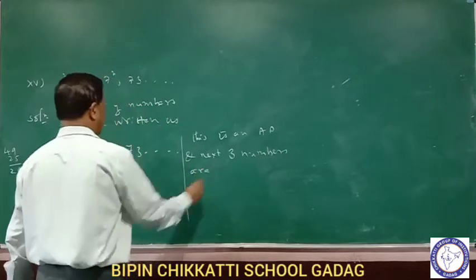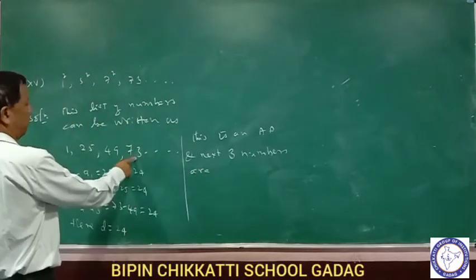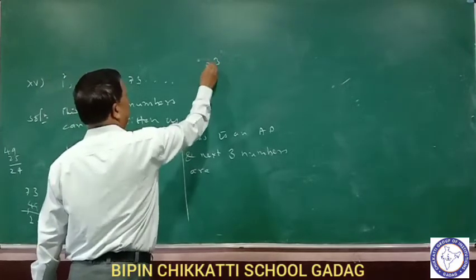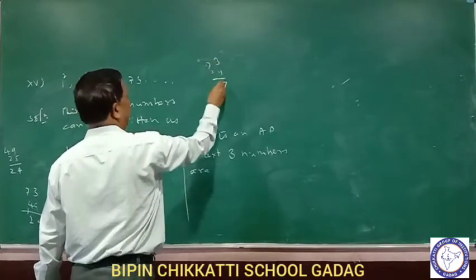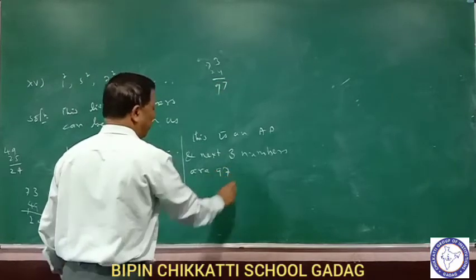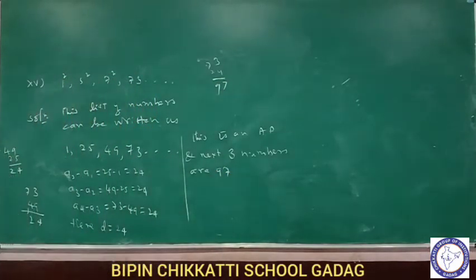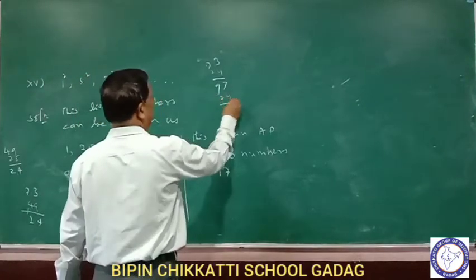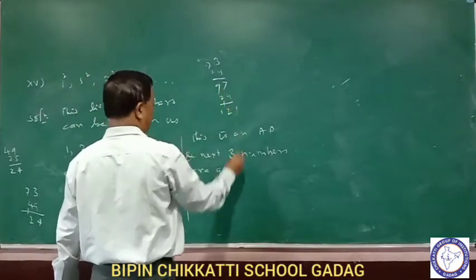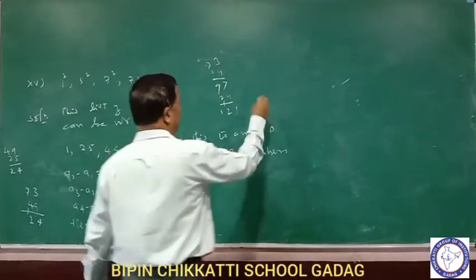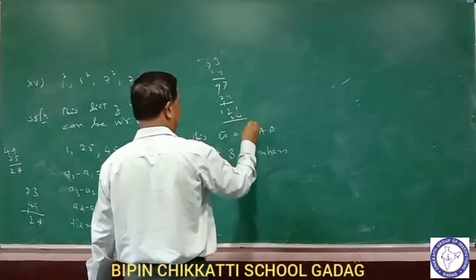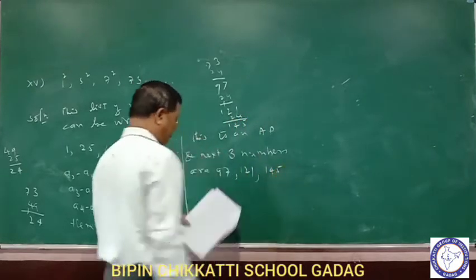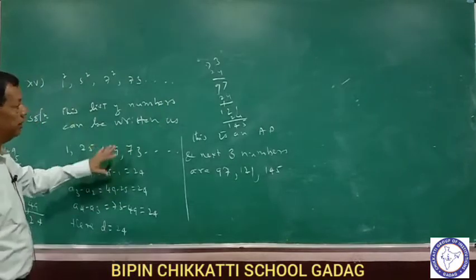are, yes, you try to understand, 73. What is the common difference? 24. So 73, you see the next number is 24 added, and 97. I hope you understood how you find the next numbers here. Next 97, again 24, and you have to see that 121. And 121, again 24, that is 145. And here you see how you have got the next three numbers.